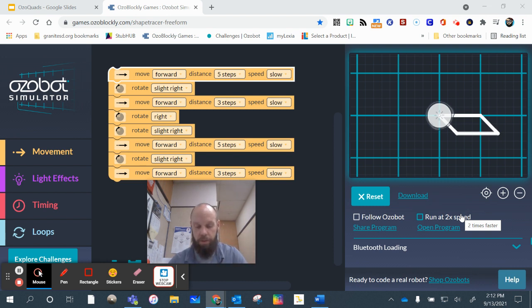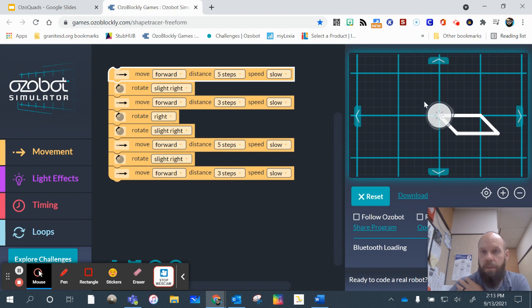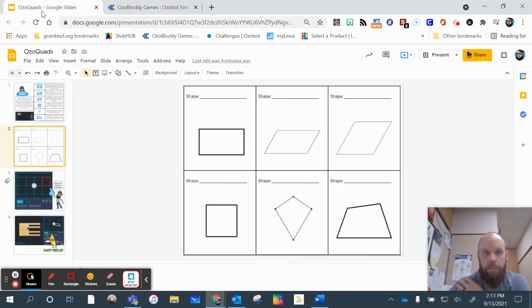I'm actually looking, I'm having a buddy 3D print me some pencil holders so that we can one day have these bots write onto the graph paper, and it is 1 centimeter. So when they get to that part where they're writing the measurements, they'll be able to really easily, based on the simulator, write down their measurements so they can practice knowing the sides are equal, or things like that.